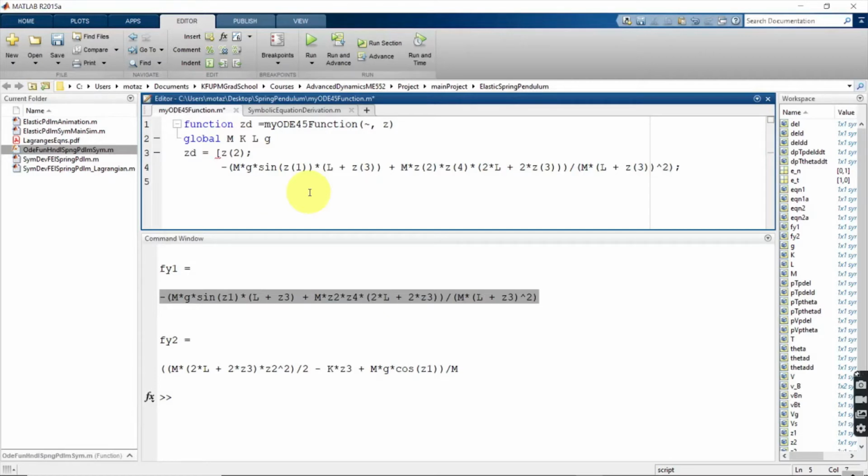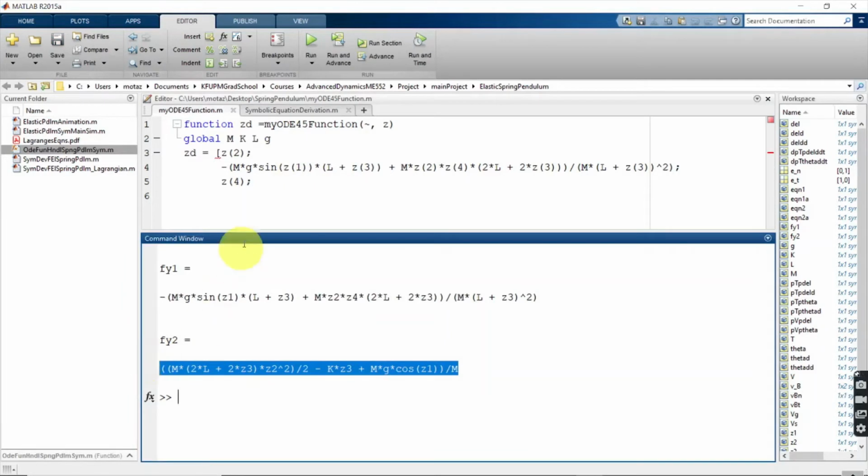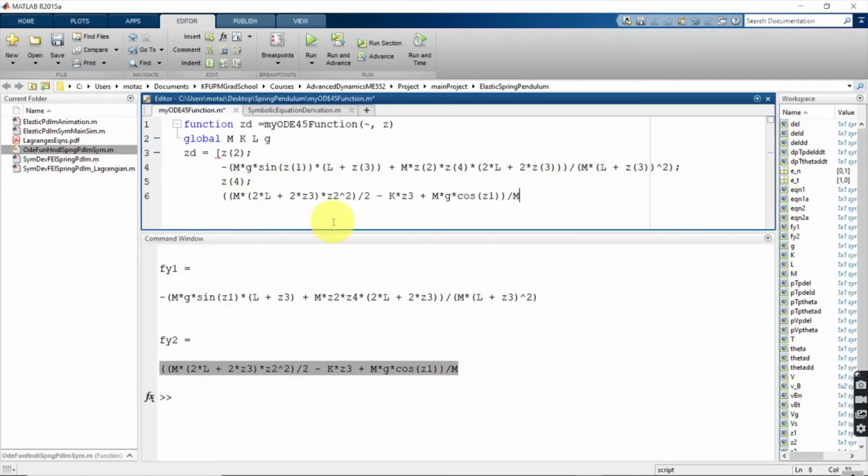Third term, as we showed previously, it's Z of 4, or del dot, and del double dot is this term here that we symbolically derived. Copy paste, and we'll add parentheses for each of the Z terms. Okay, and that's the function handle.